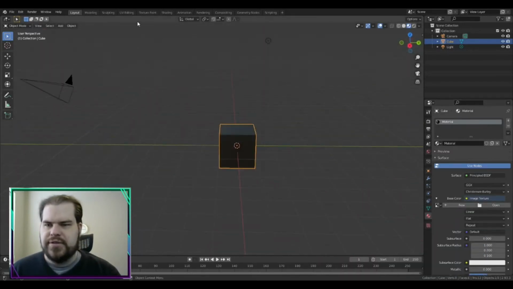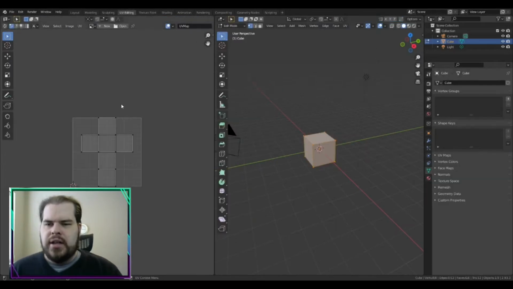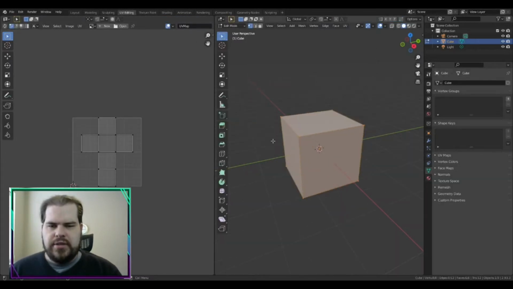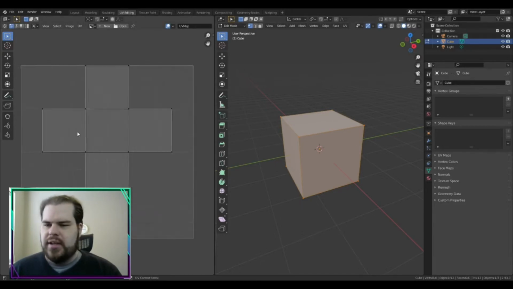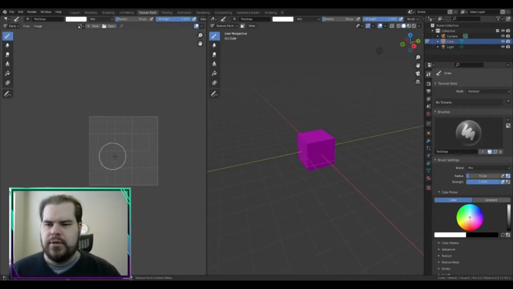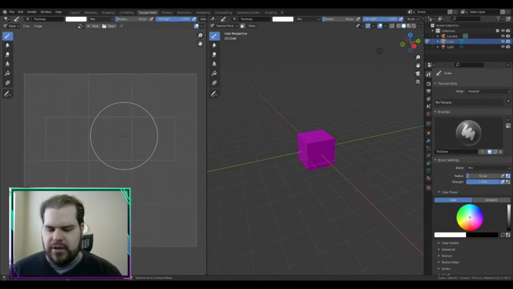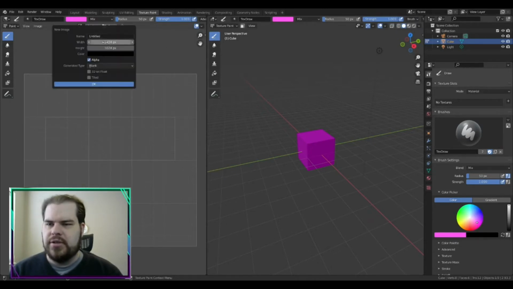Right now it turns all black, but we can go to UV editing, and what we essentially do is unwrap this box. We take all of the individual panels and put them onto a flat piece of paper like we were unwrapping a globe, and then we draw upon that. So we go into texture paint, and let's say we want to make our box a nice, how about a nice pink? Yeah. And we can just create a new image here.